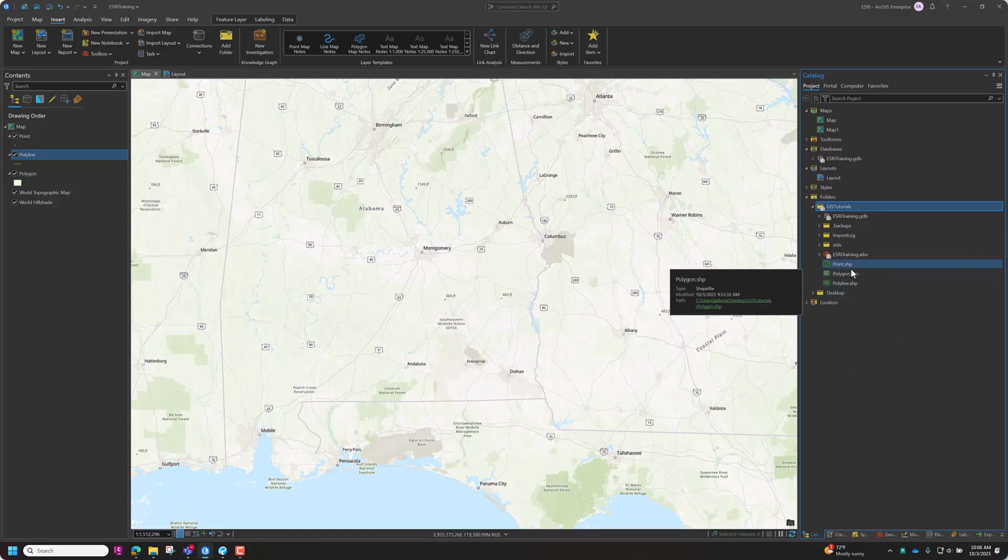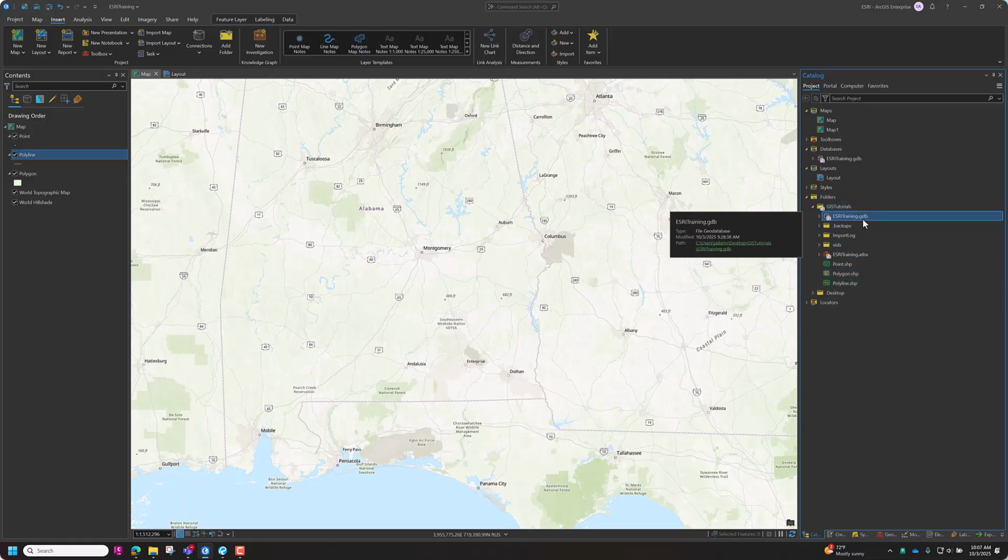The same rules sort of apply to what they call feature classes. Feature classes live inside of databases. So an Esri file geodatabase is a container that allows you to hold multiple types of objects all in one location. They operate a little differently. They operate a little faster depending on the data type.